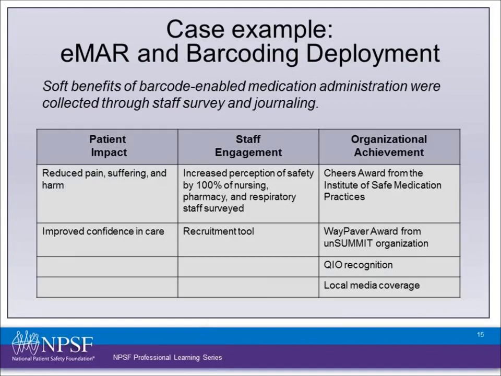So continuing on with that example, the unintended consequences are something we were also looking for, as well as many soft benefits that couldn't be quantified or counted in the same way that we had done with the averted errors. We looked for an impact on patients, and we wanted to see reduced pain, suffering, and harm from a patient point of view, and the patient's improved confidence in care. We collected this anecdotally through stories and testimonials from our staff.